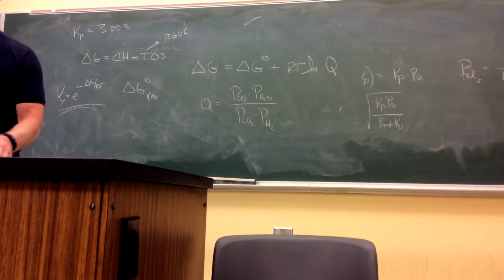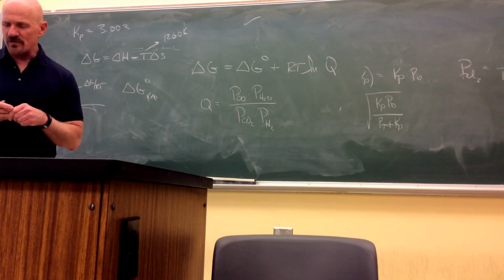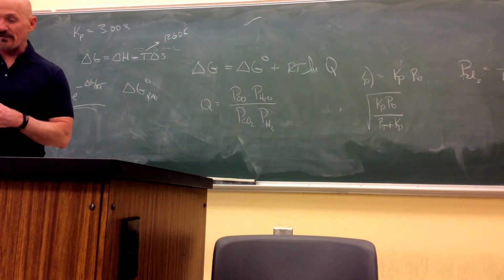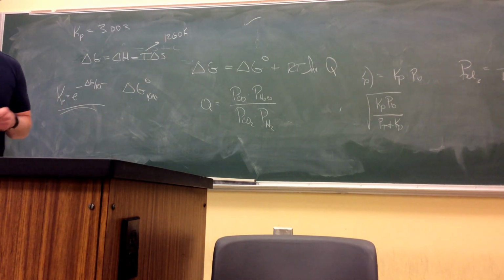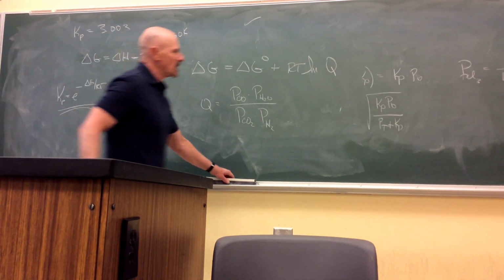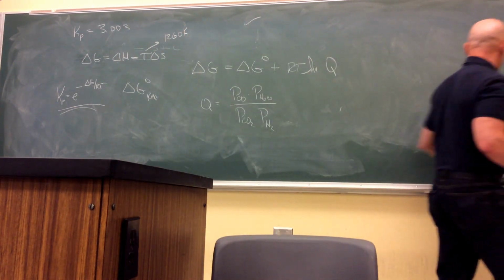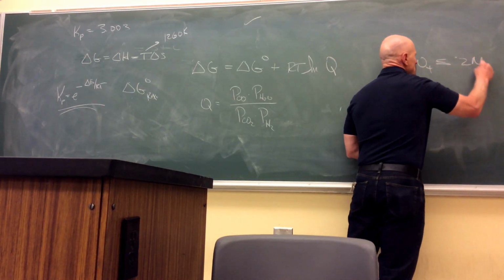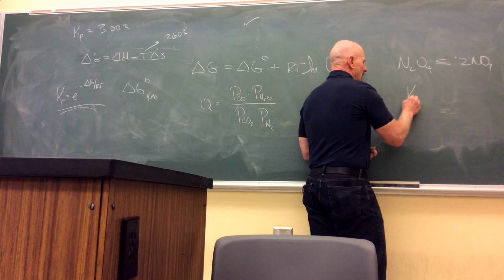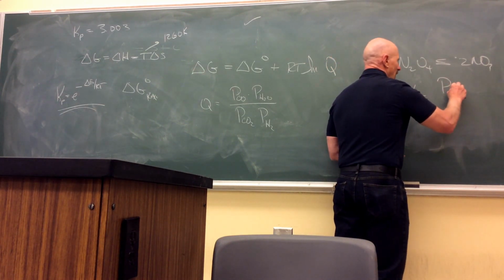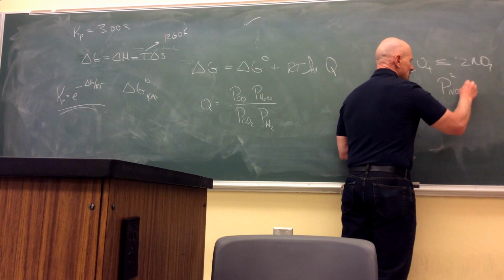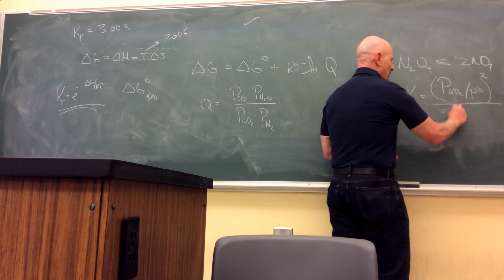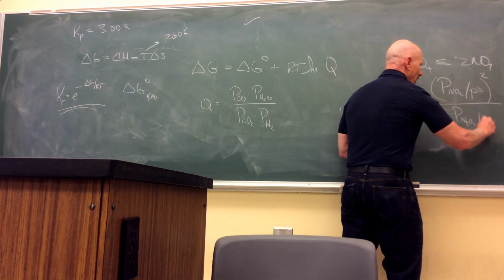Okay? Then number 2, I've got an N2O4 NO2 reaction system. I've given you pressures and temperatures, so I want you to calculate the value of Kp at each temperature, and then the enthalpy of the reaction, and then the entropy. So what you're going to do is, since it's N2O4 going to 2 NO2, the Kp will, of course, be the pressure of NO2 over P standard, squared, divided by the pressure of N2O4 over P standard.